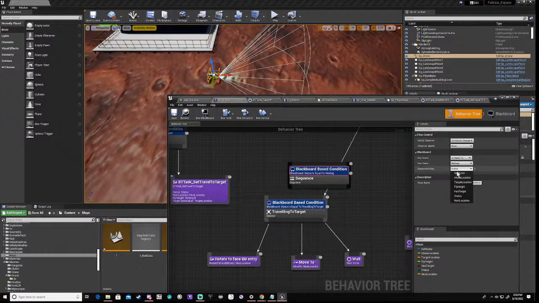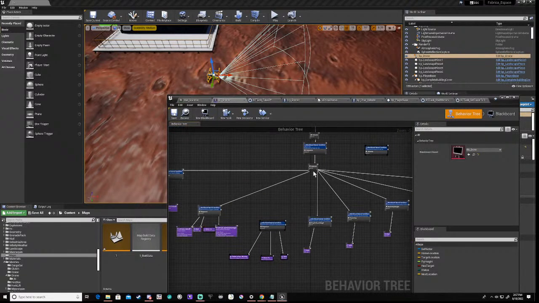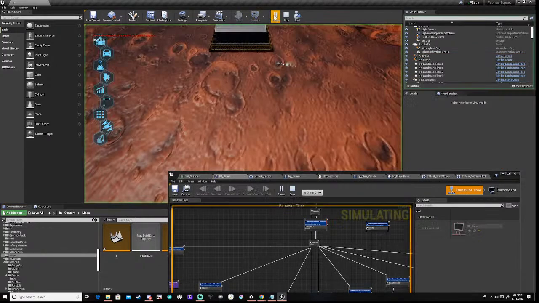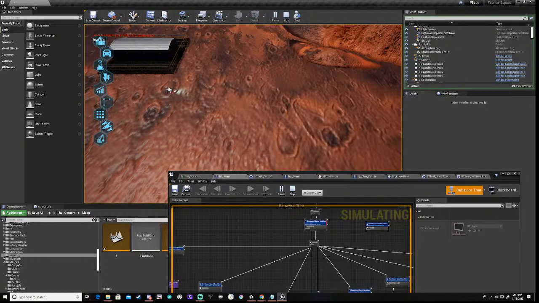Status and traveling to target, then this should go to here, this should go to here, and this should go to here. Okay, then this should go to here. Save that. Now, I think this is going to scuttle along the ground, right? That's my prediction.